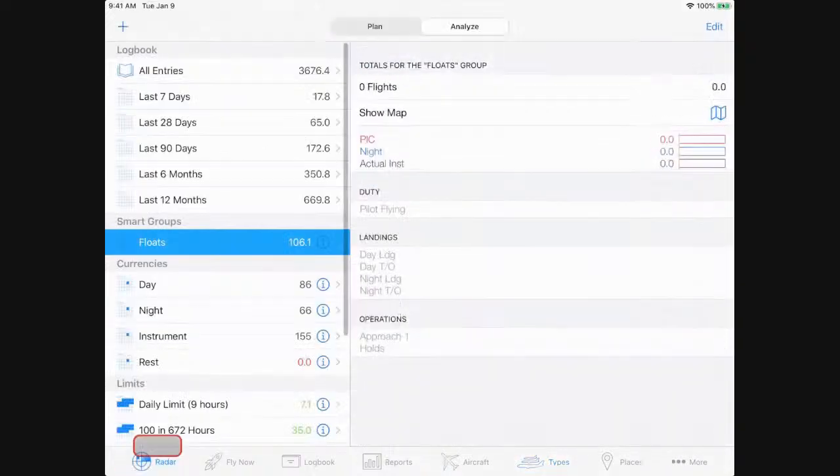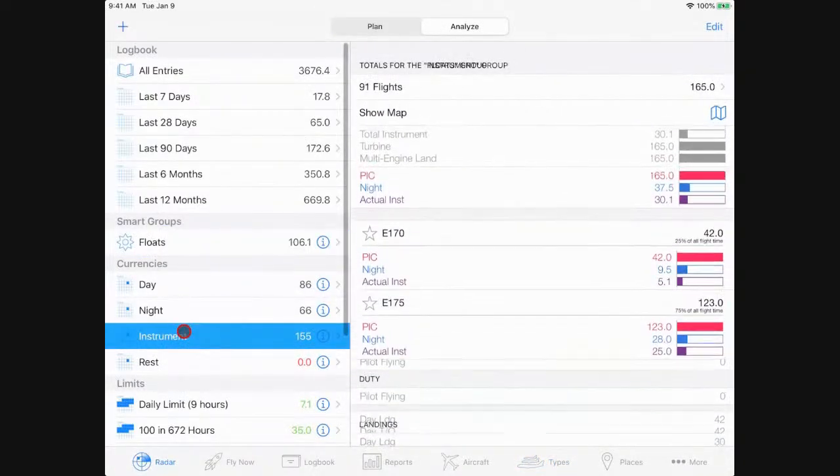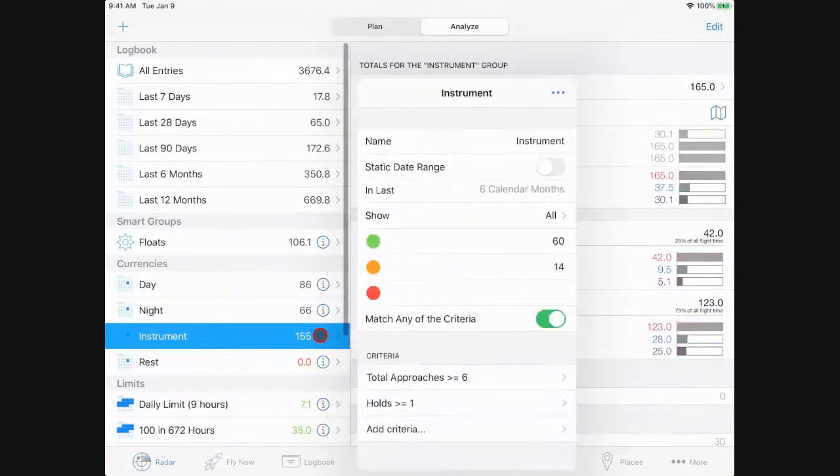We had a question from Will Presley. I think this may be another kind of send your logbook into us so we can check, but I thought maybe either Heather or Thomas, you guys could look at instrument time and how that works in the radar currency group. He said he's got the default set up, and he is logging actual instrument and plenty of approaches, but he's not seeing any time in that group. I have the screen all set up.